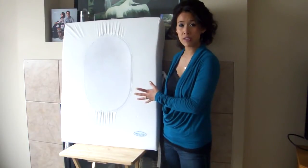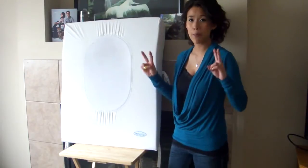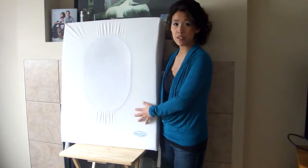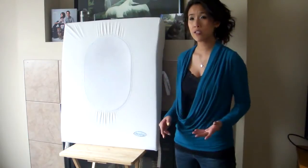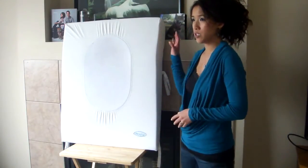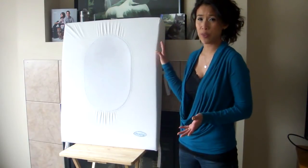This is a medical sleeping system designed primarily to prevent flathead syndrome, promoting the back is best philosophy, as well as helping ease your fears with SIDS. As I said, this sleeping system is suitable from birth until about 5 months old. Grayson is just a couple days shy of 4 months, and he has pretty much outgrown this now. He can maybe sleep in it for another week or two, but that's about it.